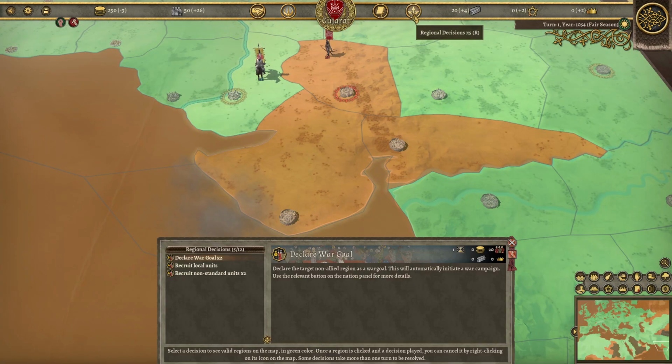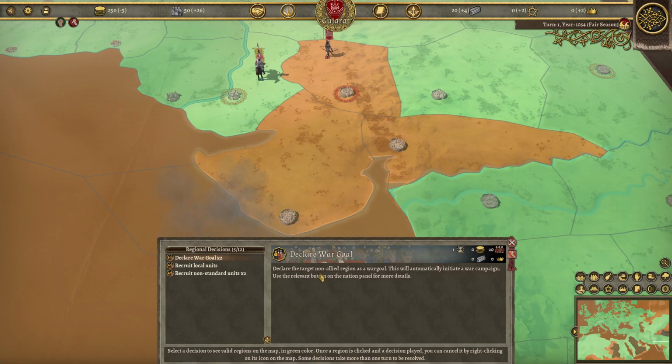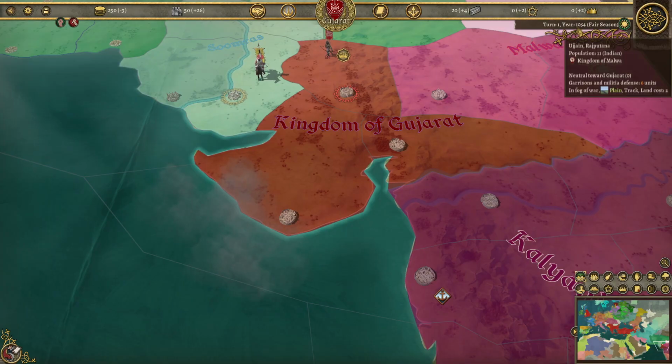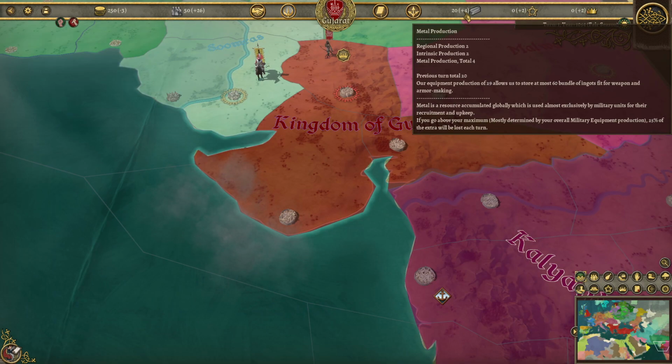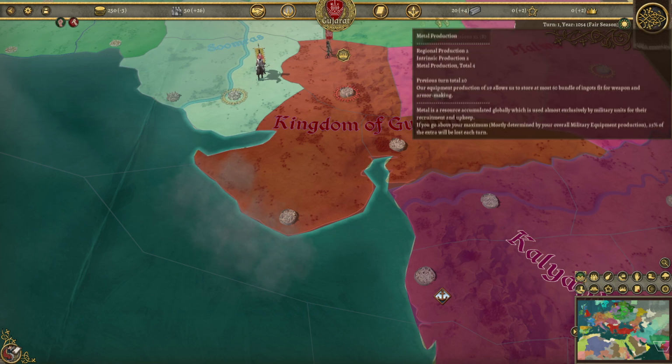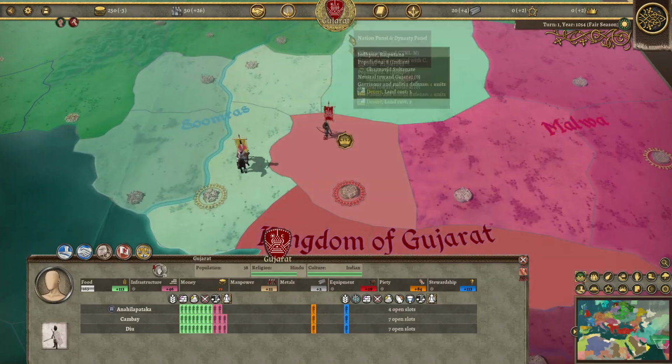And do we have any regional decisions? We can declare a war goal. Recruit local units. Okay. Planned authority is going up by 2. Legacy going up by 2. Metal production is at 4. Okay.